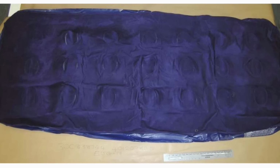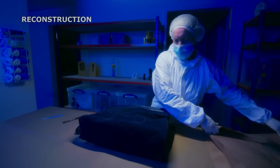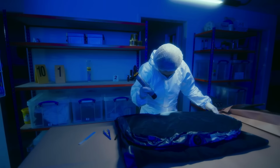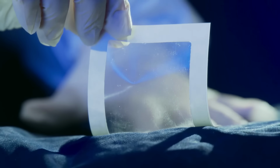The phone rang from one of the investigative team to say that they'd found a potential source for these flock fibres. We immediately asked the investigative team to bring us these items so that we could take samples from it and compare it to the collective of fibres that we found on the tapes. This source turned out to be an inflatable mattress, which had a plastic substrate which obviously inflated. But on top of that, there was a layer of dark blue flock. Being on a clear acetate sheet, it meant we could examine it microscopically.